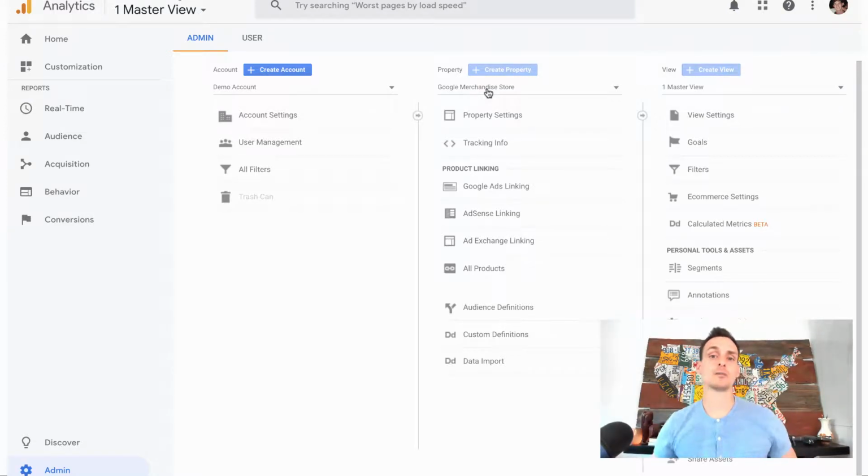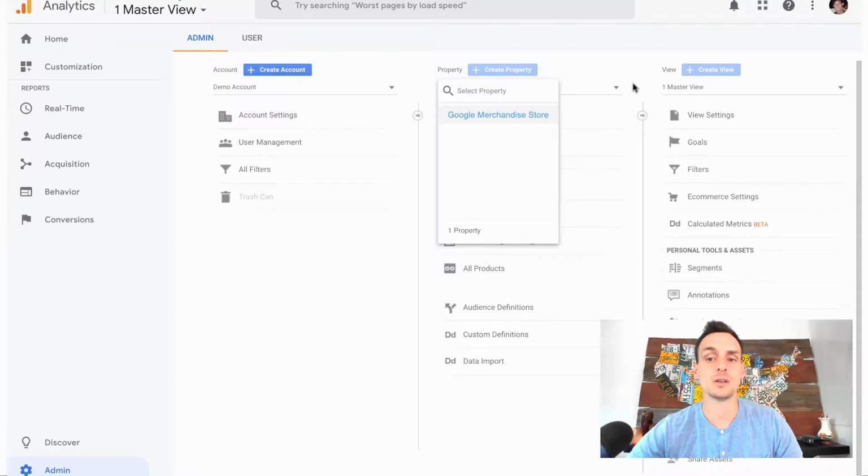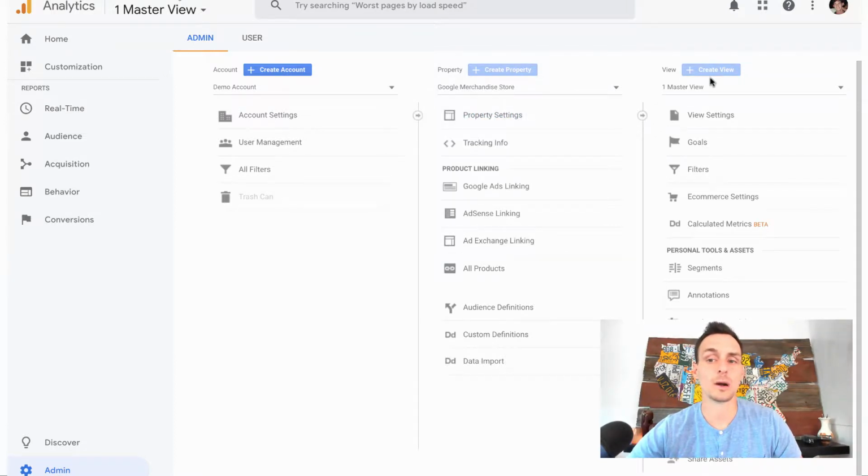So if I have a website, a mobile application, and a desktop application, then those might individually be three different properties. And then if I choose the website application as the property, I can create many different views within that property. A view would be a further breakdown of the property.